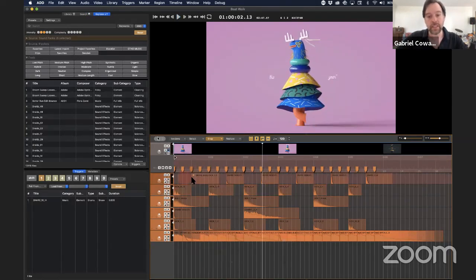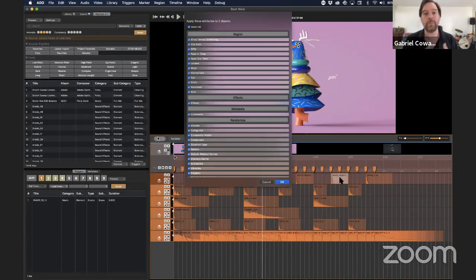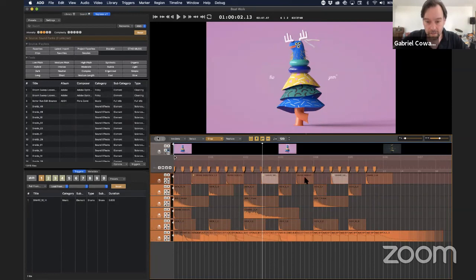Then what I can do is copy this and select the other snares that I want by shift clicking. And I can click Option V, and Option V pastes attributes. So you can paste anything. If I had reversed the sound or pitch shifted the sound or was tempo stretching the sound, added fades to the sound. But in this case, I just want to apply the effects here. So I'm going to say OK. And now you'll see that lightning bolt goes onto these snares as well.